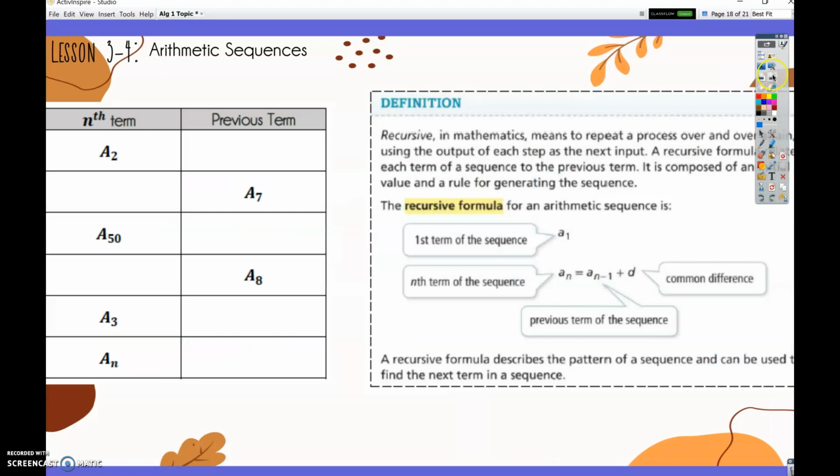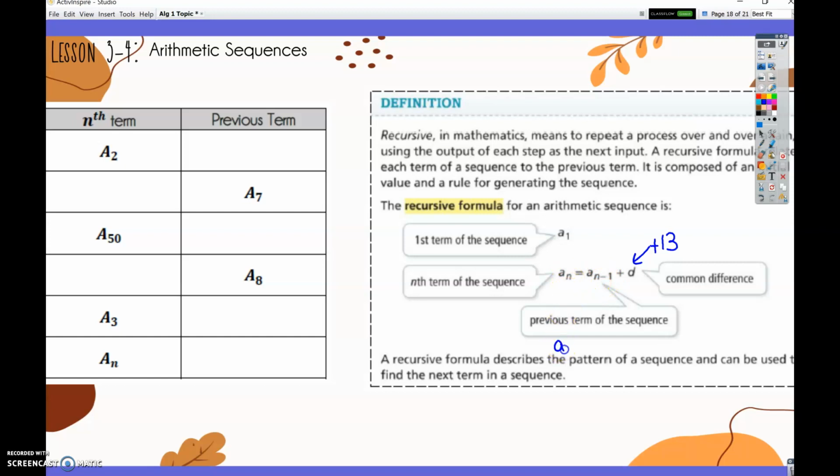So when it comes to terms, there are some formulas we can make. A recursive formula has to do with these subscripts. So if we call our first term a sub 1, our nth term could be called a sub n. We get any term we want by adding the previous term plus the difference. So in our last case, we were adding 13 on to every number before it to get to the next number. This a sub n minus 1 means the term before the nth term.